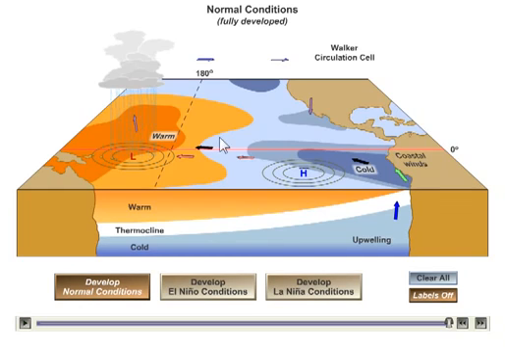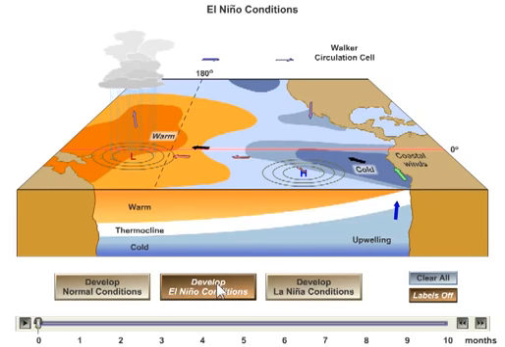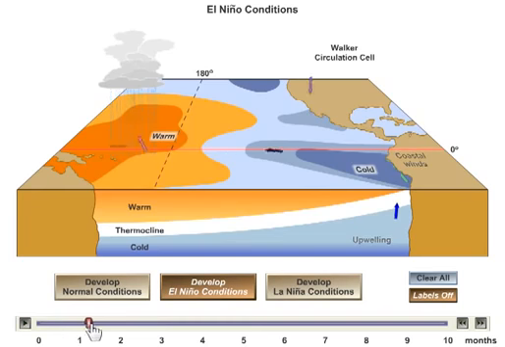Now, the whole reason this can happen is because these strong trade winds push this water from east to west. But if those trade winds break down, what can happen is all this warm water on this side of the Pacific Ocean can kind of slosh back across and pile up on this side. And that's really what happens during an El Nino. What happens during El Nino is the trade winds actually weaken and break down. It's called the Southern Oscillation.